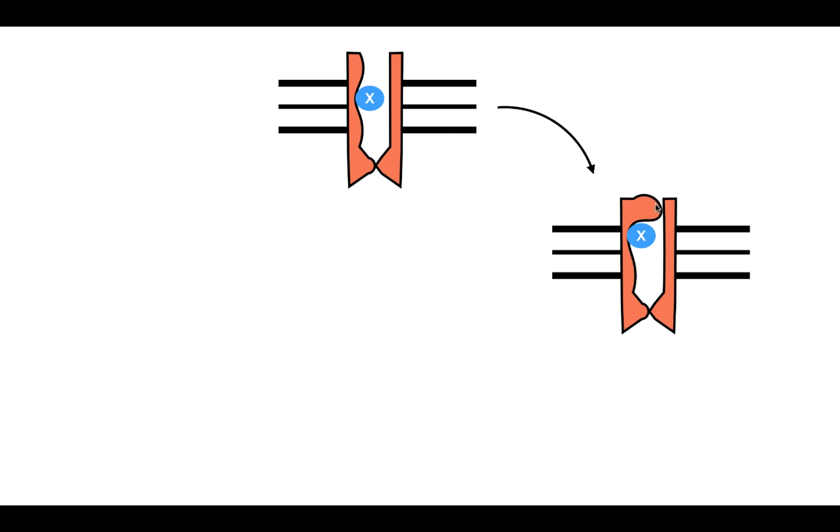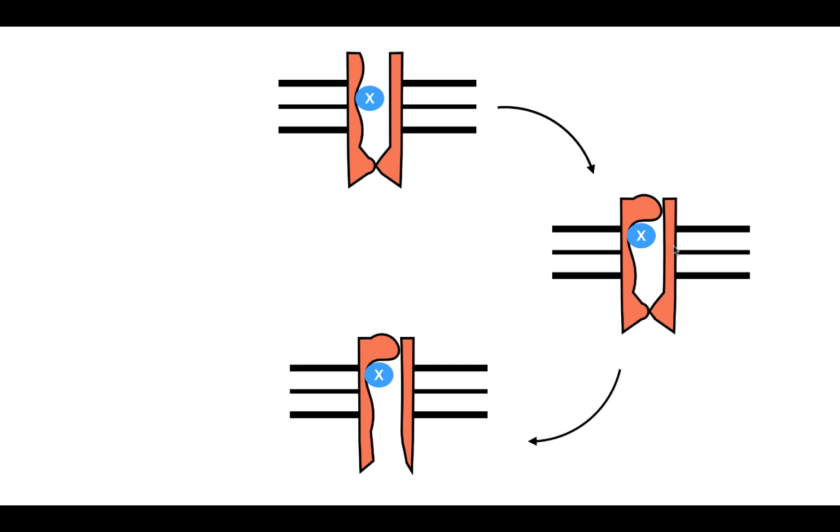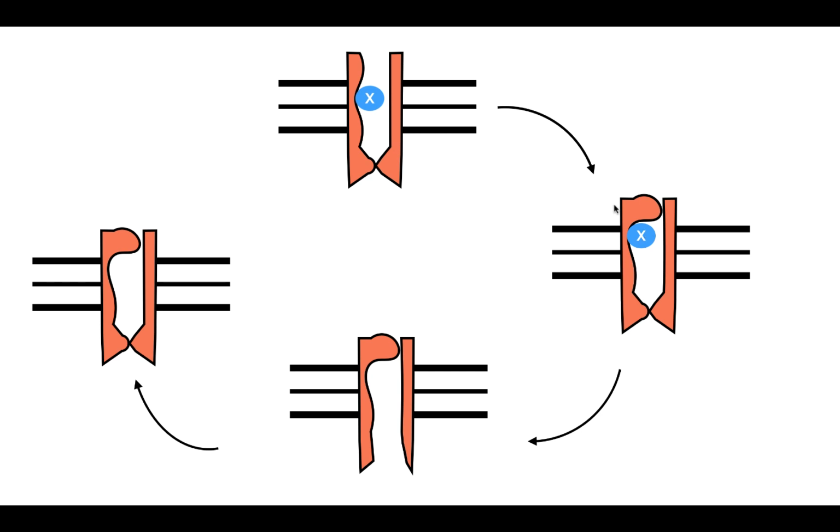Notice that we have two ends of this carrier. The first is the extracellular fluid side right here, and the second is the intracellular fluid side. Right now, both of these ends are closed. After this occurs, another conformational change opens the intracellular side, allowing X to move into the cell. When X leaves its binding site, this initiates another change, which closes the intracellular side. Now both sides are occluded once again. Then the carrier will change back to its original state, allowing X to bind again.